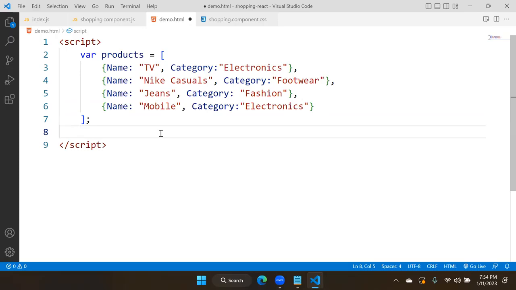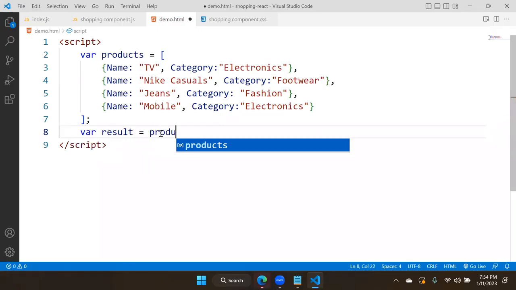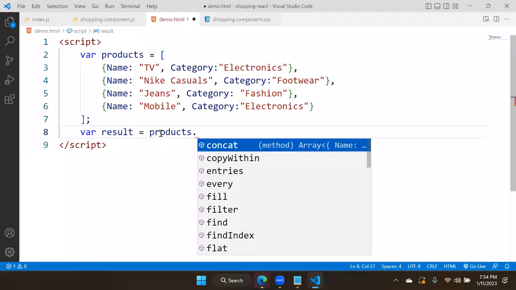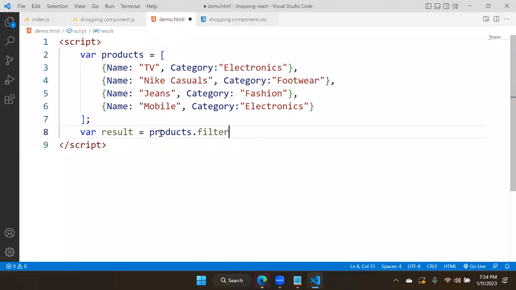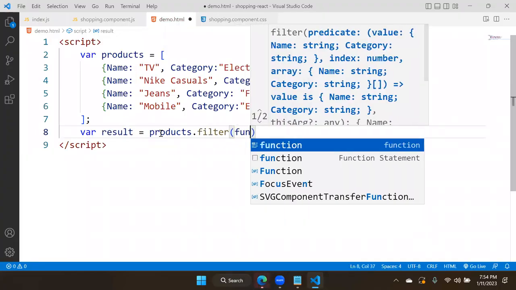If you know that logic, you can do the exercise I gave. How can we display only the products that belong to electronics or fashion? For that, we use result equal to products dot filter method. What is the filter condition?